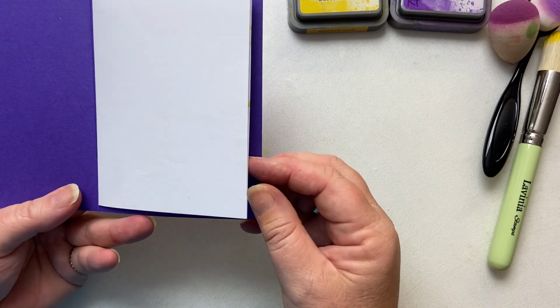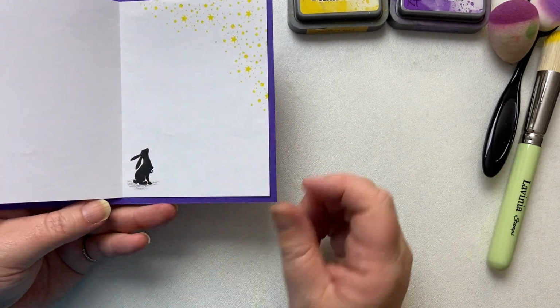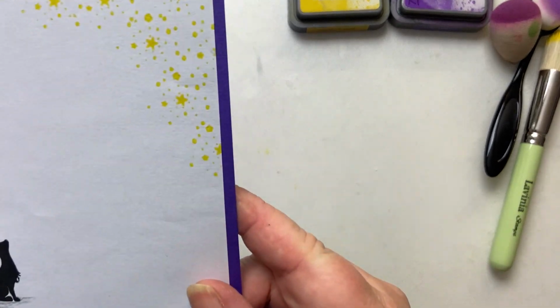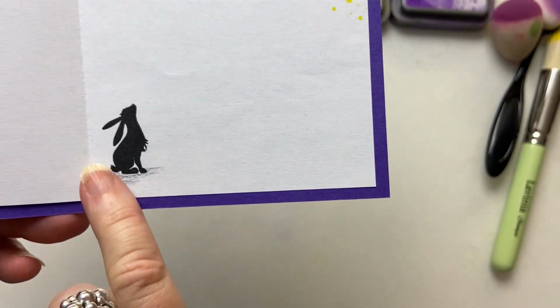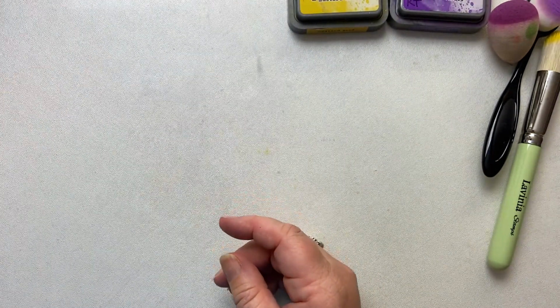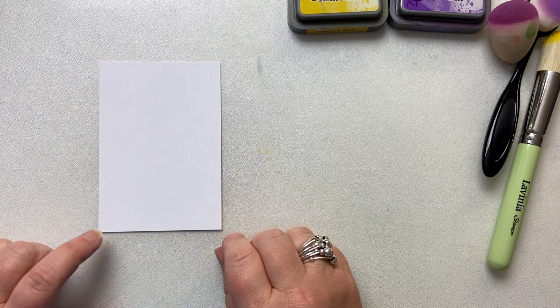And then in the inside, I've created this lovely little decoration there, and you can type your sentiment in there. So I've got these lovely little stars and this gorgeous little Pipin, and I've just grounded him with some pencil crayon. So we'll get started. As I said, the topper that I'm using is 9 centimetres by 13.